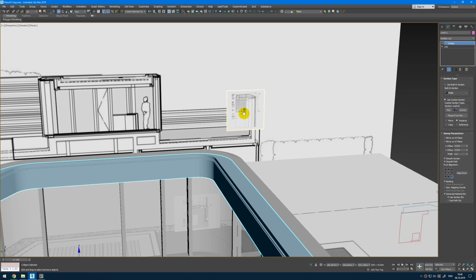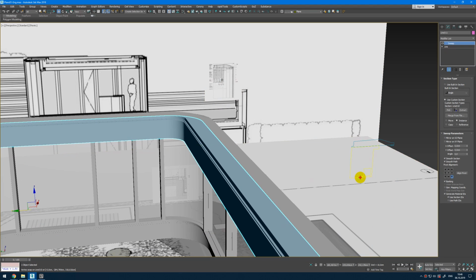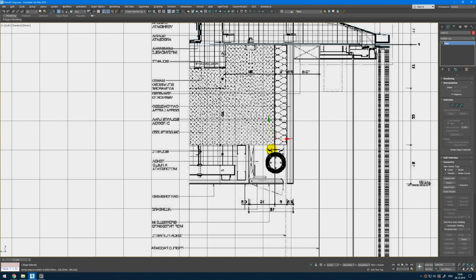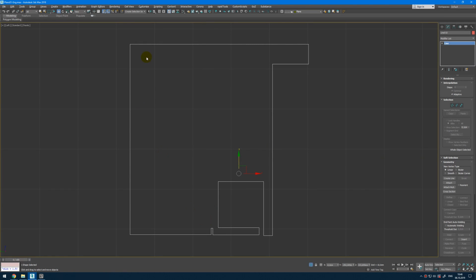To do so, we can change here the profile. From the left I will just move this vertex here, and then I will just do it like that.